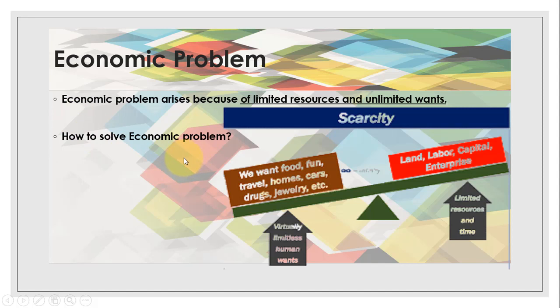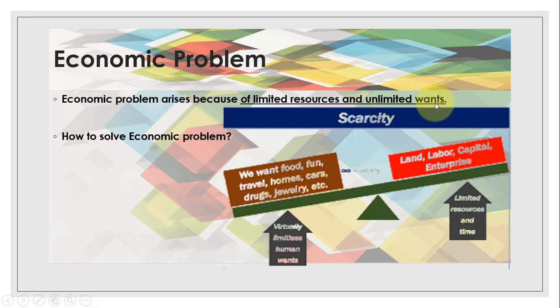Now what happens in our usual life, whenever we face any kind of problem, we try to find out the solution, we try to solve that problem. So if we face economic problem, how can we solve it? The economic problem arises because of the limited resources and unlimited wants. Is it possible that we can convert our limited resources into unlimited resources? Obviously that cannot be possible.